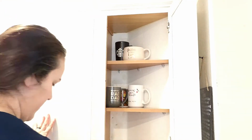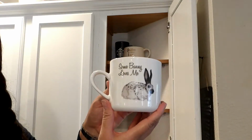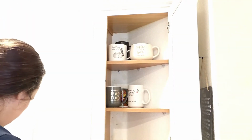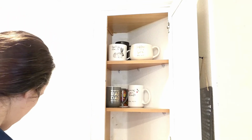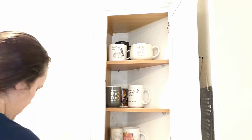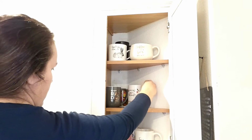But yeah, let me know if you guys collect a lot of mugs, and if you do, is it overwhelming or do you enjoy it? And I think for me personally, that's the thing. That's one of the things that I love from that KonMari decluttering advice: does it bring you joy?